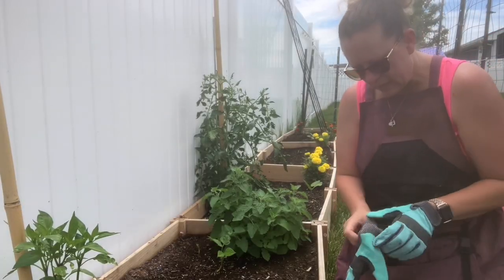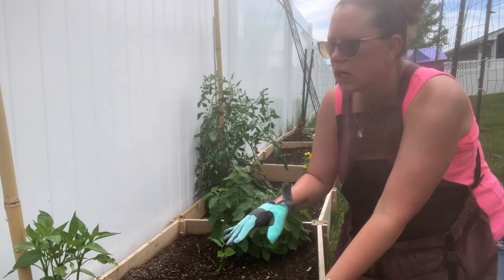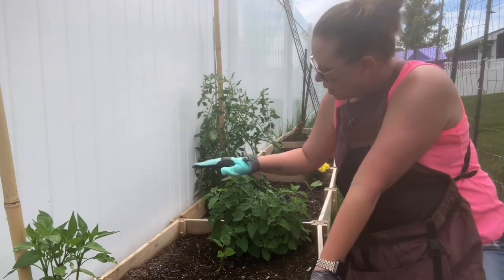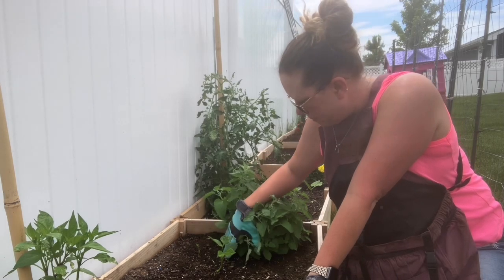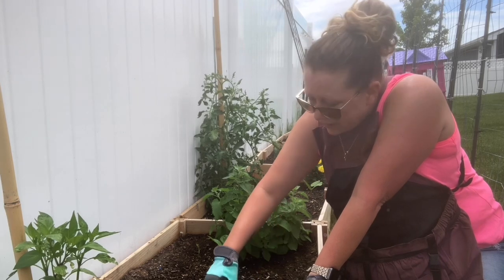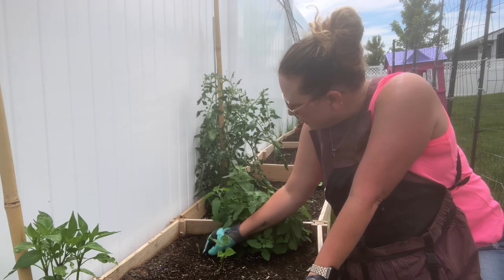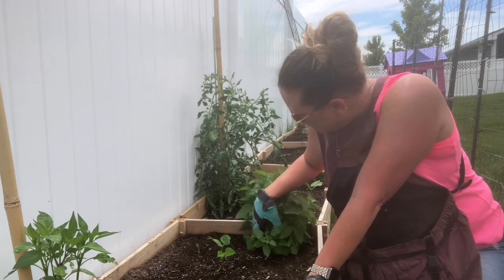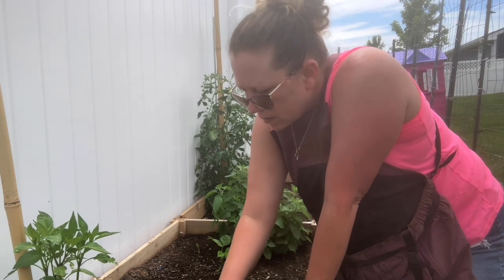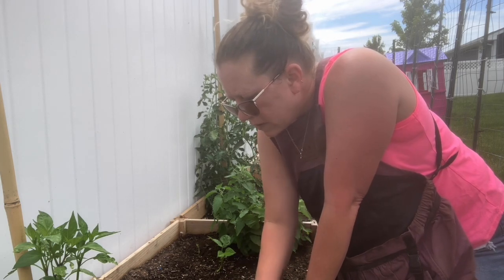All right, now we're gonna move over to this bed here. This has my catnip here, and I've got my sweet banana peppers there and some marigolds, and only 2 green beans have come up out of this bed. I have planted a lot, and today we're gonna work on solving the mystery of these green beans. This one little guy over here is not wanting to do so well. I don't know if the catnip's starting to kind of block him out or what, but I'm gonna gently move some of this dirt around to see if any of my green bean seeds are here.